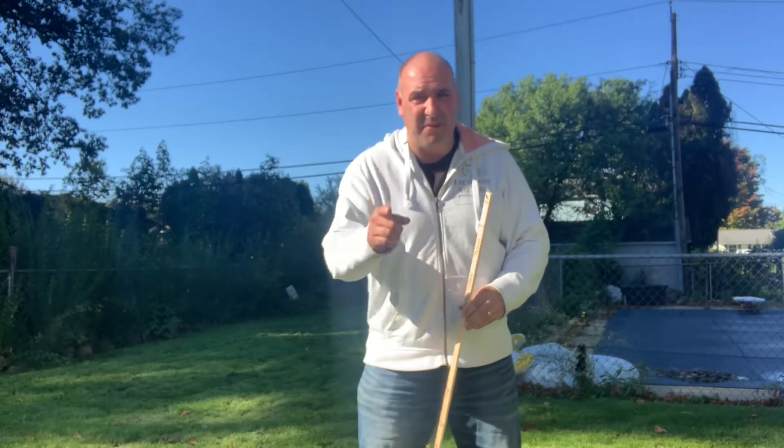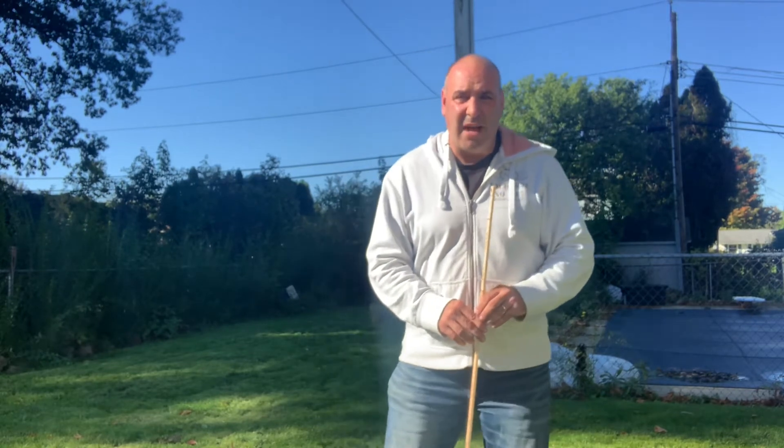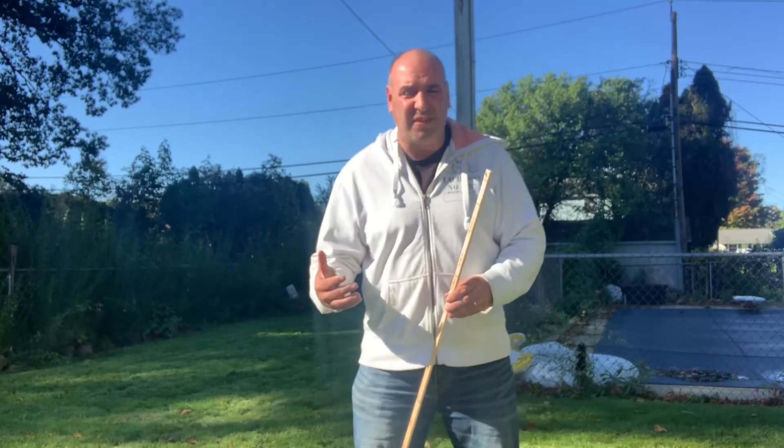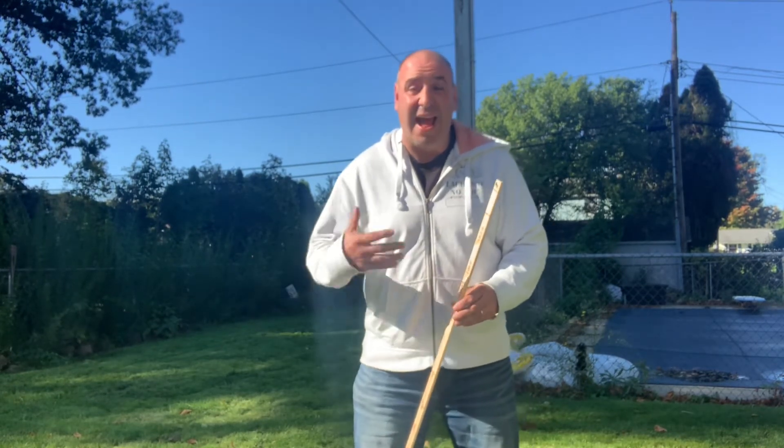I'm going to use this every time I practice inside with a golf simulator I'm working on in my garage — future videos about that coming. I'm going to do a lot of training sessions and simulated courses. I'm hoping to create a habit — there's no such thing as muscle memory, but I want to build the habit of setting up to the ball exactly the same way so I can transfer that consistency onto the golf course.